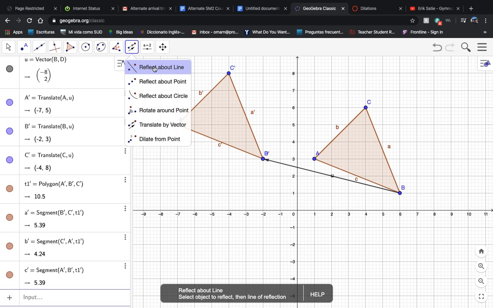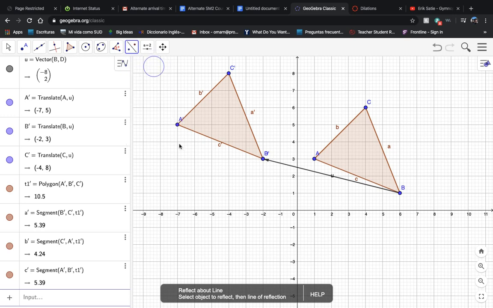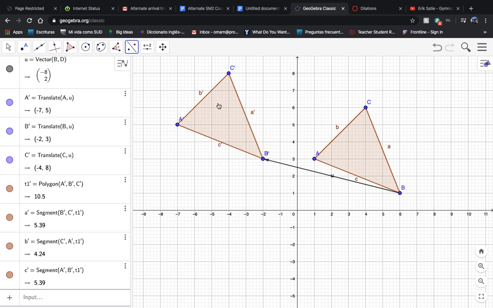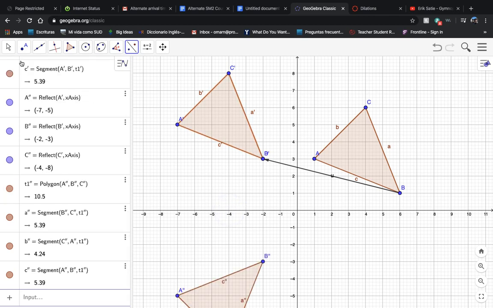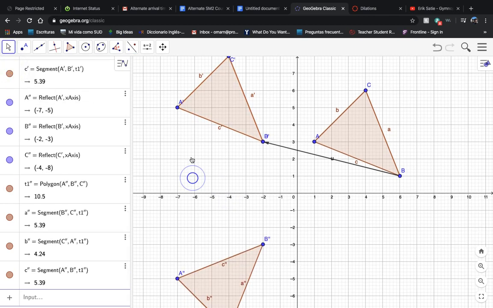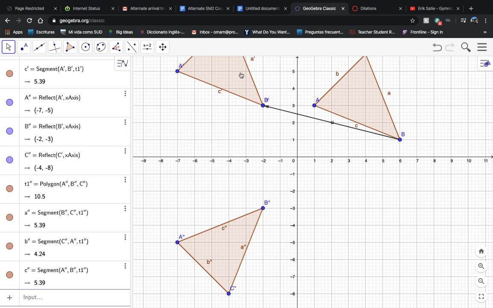We're going to reflect about a line. In this case, the line of reflection is the x-axis. So let's reflect this image. Take a look. I click on the object to reflect. Now I click on the line to be reflected about, and immediately you can see the image, which is a reflection of this triangle.